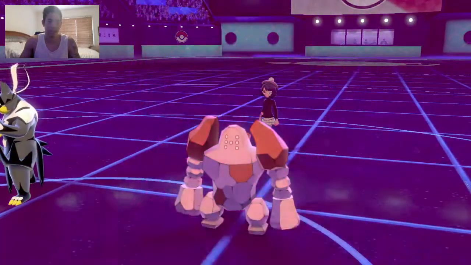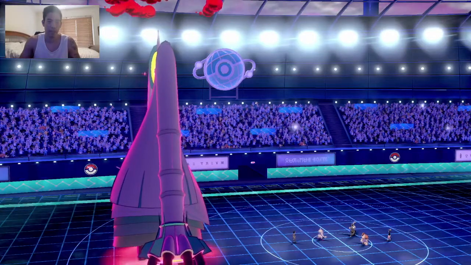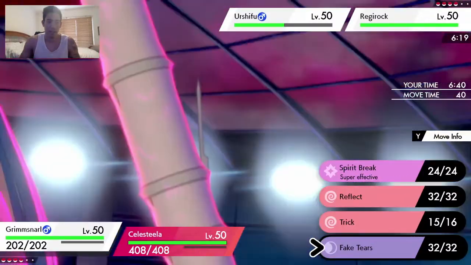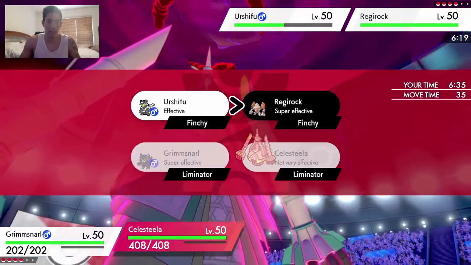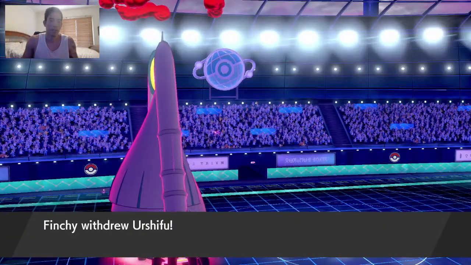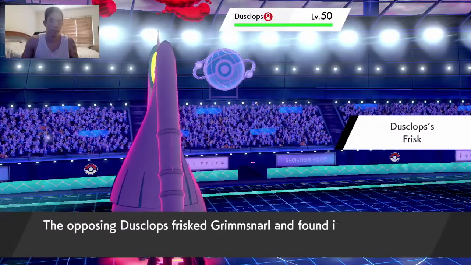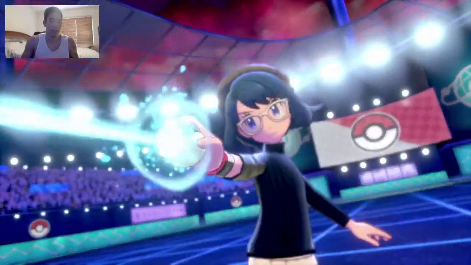Curse happens, which I'm fine with. I think I Fake Tears it and go for the Steel Spike, because that Urshifu is not really that scary anymore. Withdrew Urshifu. Yeah, that Urshifu wasn't even going to stay in there anyways. So Dusclops comes in. He sees my Weakness Policy. He sees my Assault Vest. And he's going to Max.